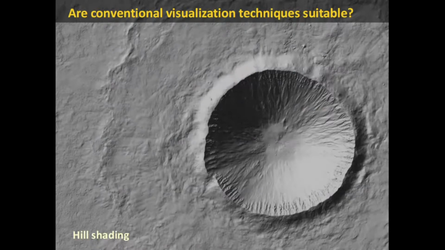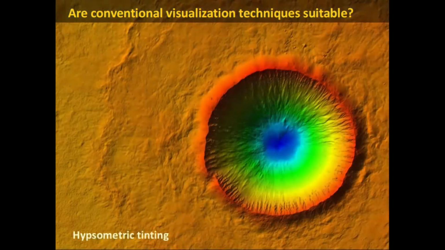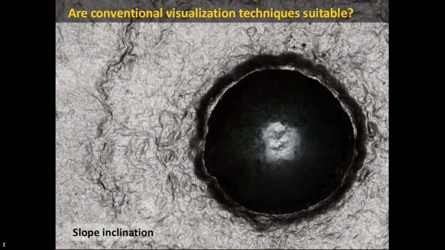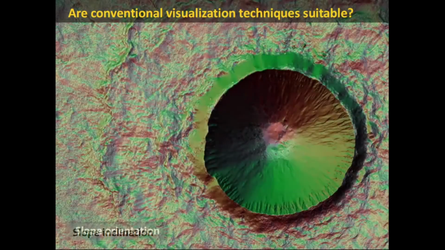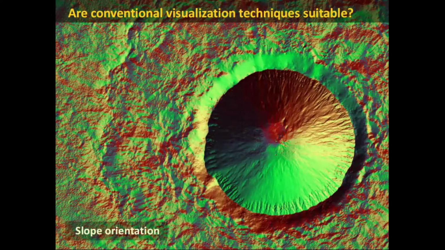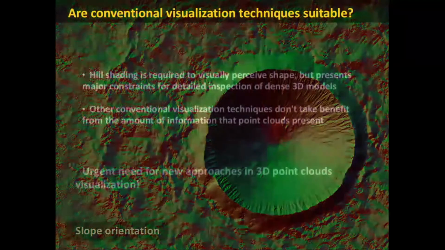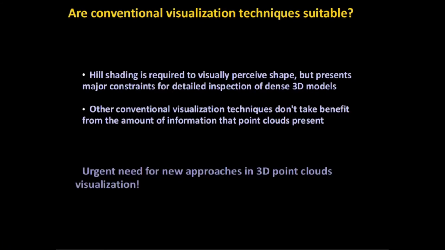So there are a lot of techniques, from hill shading to axonometric. Some of these techniques come from the old petrographic conventional representations. New ones, like slope inclination, give us a different image of the same object. It's always the same 3D model here. This is slope orientation. With all this information, we can contrast small evidence that is within the models, implicit in the shape of the models, and make it explicit.